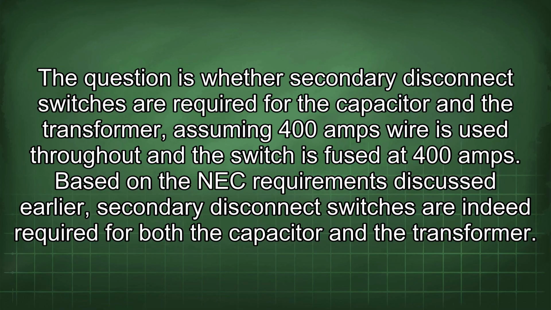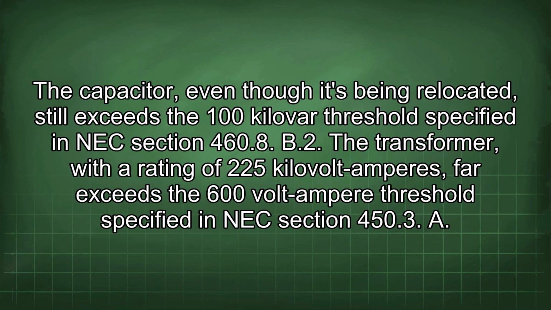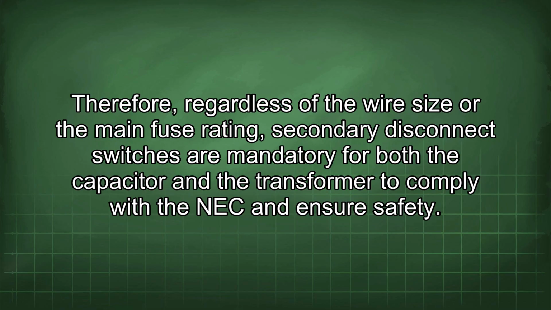Based on the NEC requirements discussed earlier, secondary disconnect switches are indeed required for both the capacitor and the transformer. The capacitor, even though it's being relocated, still exceeds the 100 kVAr threshold specified in NEC section 460.8(B)(2). The transformer, with a rating of 225 kVA, far exceeds the 600 volt ampere threshold specified in NEC section 450.3. Therefore, regardless of the wire size or the main fuse rating, secondary disconnect switches are mandatory for both the capacitor and the transformer to comply with the NEC and ensure safety.